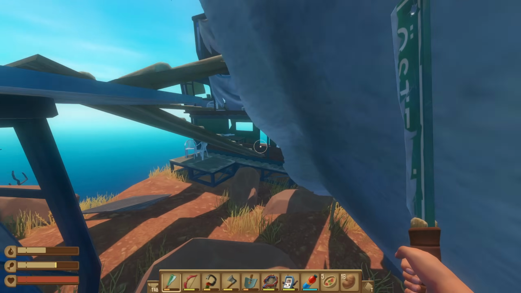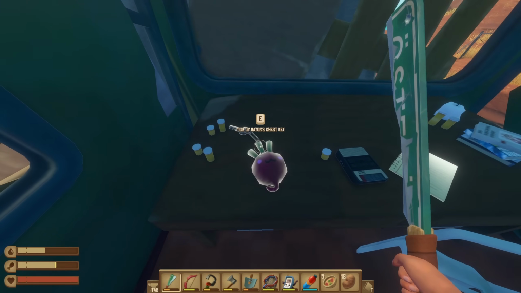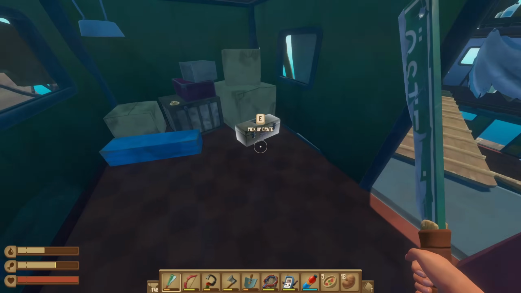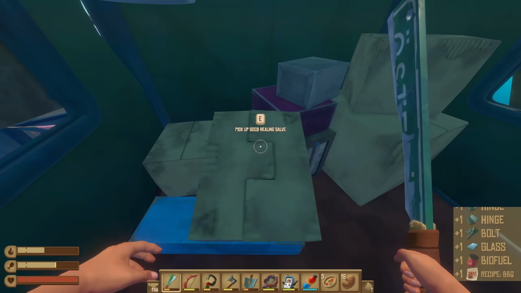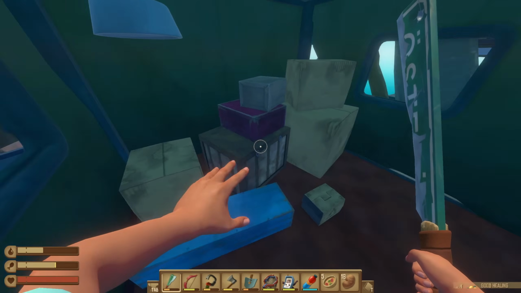Yeah, no, we've been in here. Let's go up. Hello. I just feel kind of weird, though, bursting into places holding a machete. Pick up Mayor's chest key. Okay. I'll pick up your note in a minute. I want to see what else is here before I have to deal with that. Pick up crate. Glass, bolt, hinge, biofuel, recipe for barbecue. Pretty sure you got the barbecue. Ah, damn it. I think I'm going to toss the copper ore. I know it sounds weird, but I've got loads of it at home. Could also toss the rope. Yeah, copper ore can go.